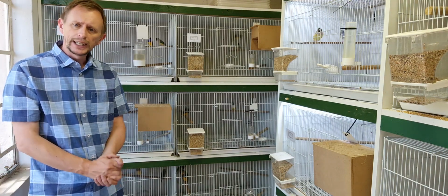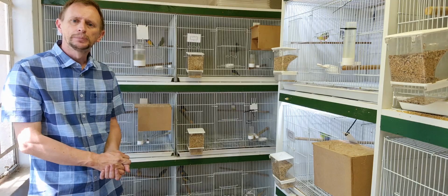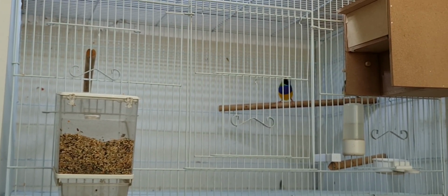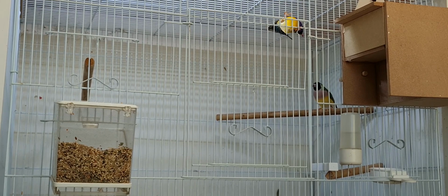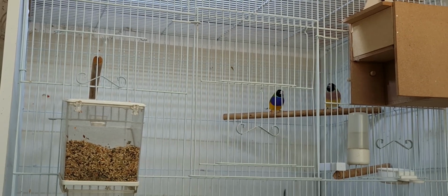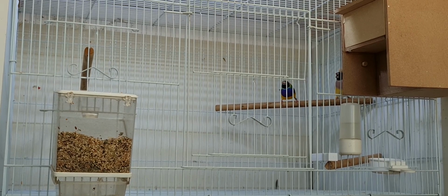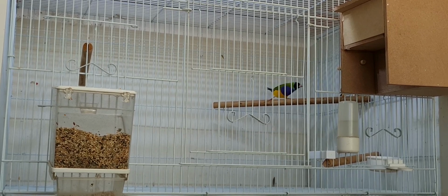And then the next sign is that when you do now add a nest box, if you look at the next clip, you'll see that the birds immediately start to investigate the nest box. So both the cockbird and the hen bird will start going to the opening of the box, peering inside, making sure that there's nothing dangerous in there, and they'll show a definite interest in the box. Whereas if I were to put a box on a cage with a pair that's not in breeding condition, they'll completely and utterly ignore it. And so those are just some of the ways that we as Gouldian breeders know that the birds are coming into condition or are in condition ready to breed. So I hope that's made sense to you.